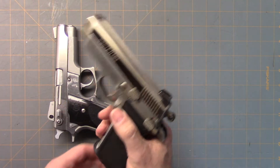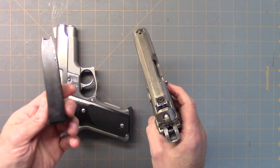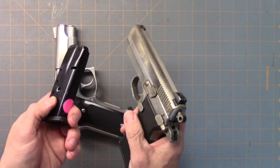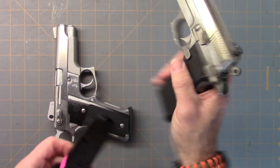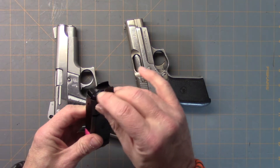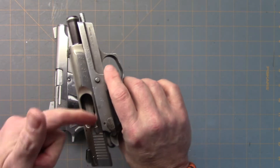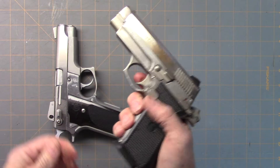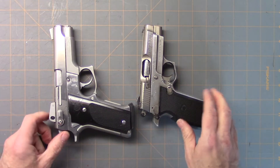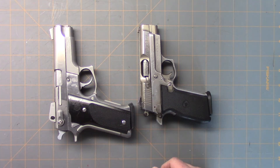This is a Firestar Plus, and when I bought this gun it didn't have a mag at all. Luckily, Pro Mag made the Firestar Plus mags in 10-rounders — they've got a dimple there, and you could probably drill that out if you wanted to get the full 13 rounds. One downside is I had to grind down the follower a little bit because it would lock back with a round still in the mag. It took a little modification, but other than that it functions fine, and that gives me a mag for a gun that's been out a long time that I want to keep using.